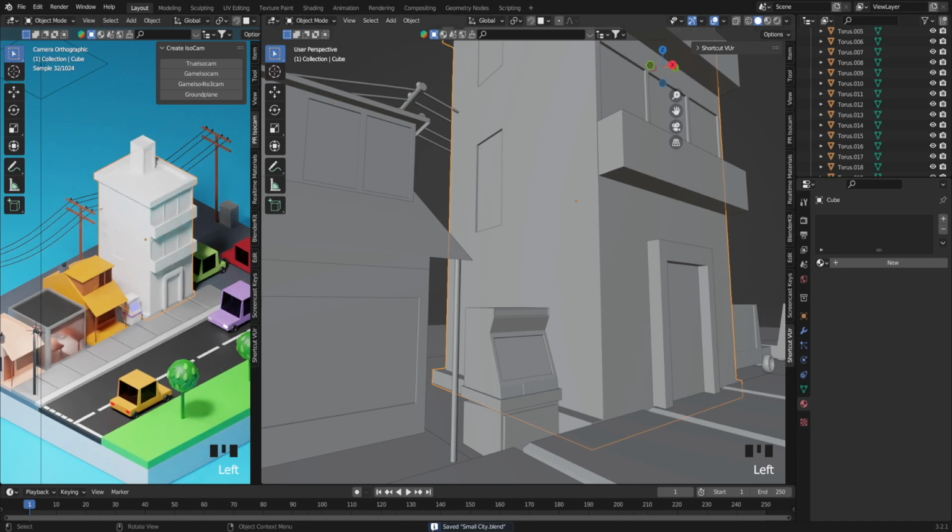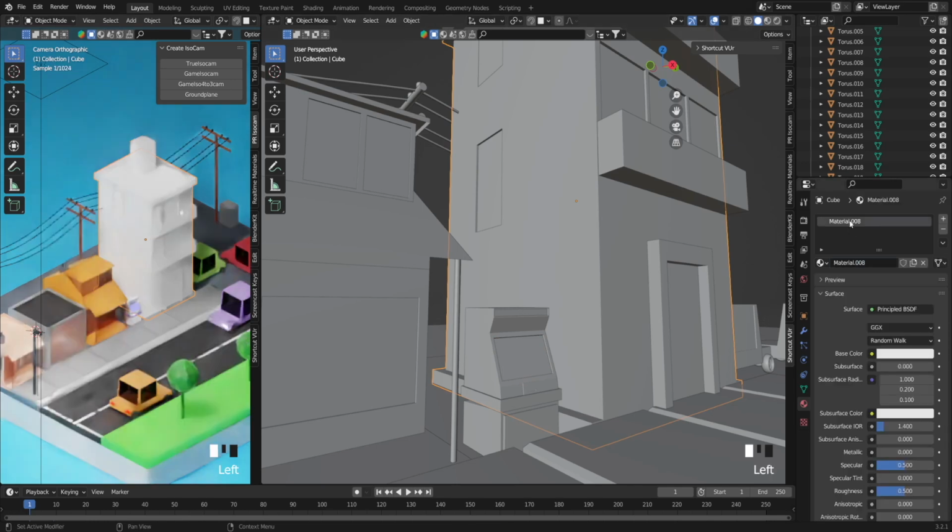Now for our building, no idea what we'll set this one to, but perhaps a blue color, which seems absurd because this is one of the most interesting things, choosing colors.